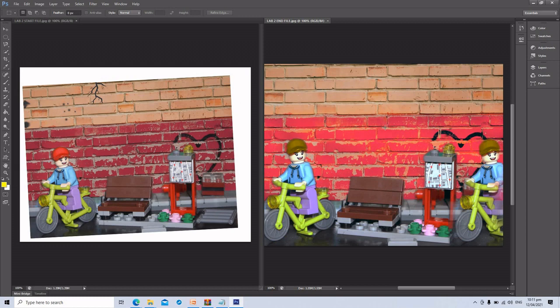Also you can notice that the red wall on the right side is more vibrant compared to the start file. So we're going to enhance the color of the wall, especially the red portion here, the vibrancy of the color.